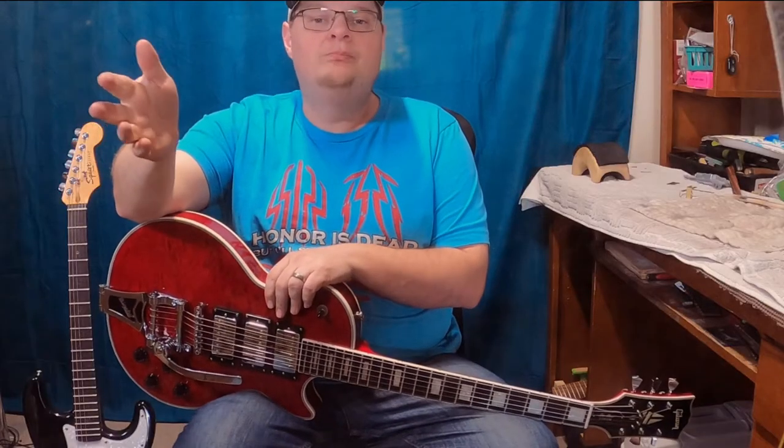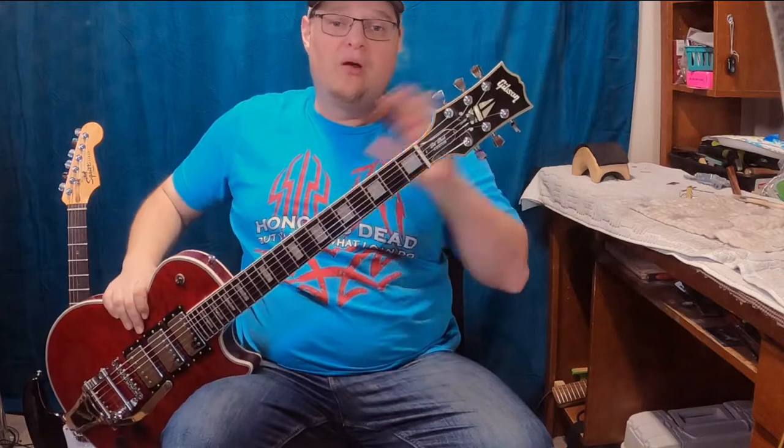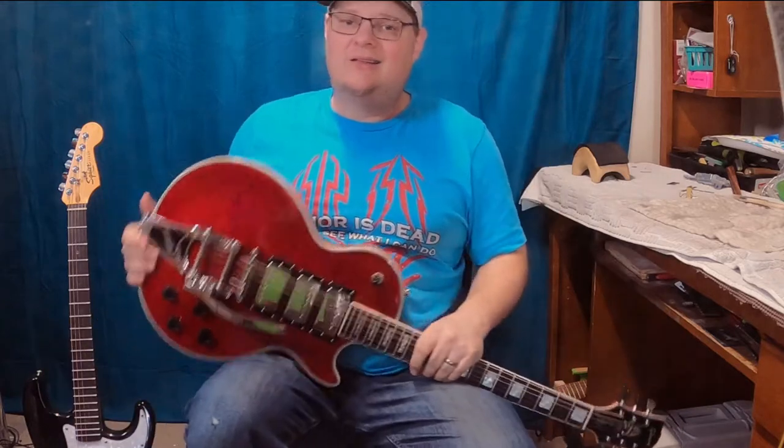To accomplish this goal, we are going to be addressing every playability aspect of this guitar from the end of the headstock to the back strap button. So let's talk about every single thing I did, why that's important, and what it may contribute to the overall tuning stability and or playability of this guitar.